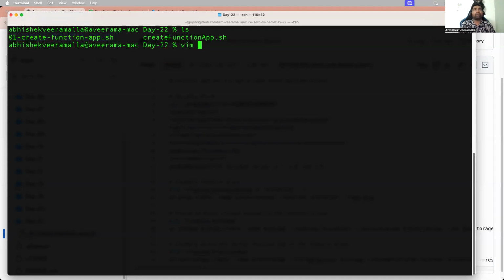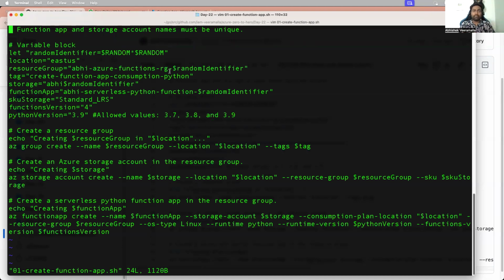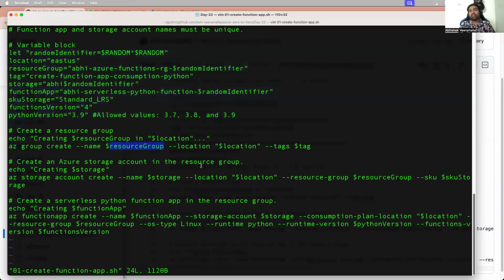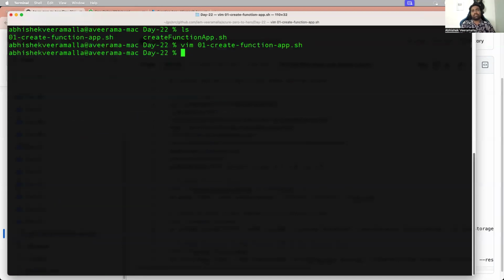If you open it, just to show you, this is the same script where we have some variables, right? For the resource group, we have a variable. For the storage account, we have a variable. For the function app name, we have a variable. You can also change these variables. So just execute it, 01. So let me grant the permissions.